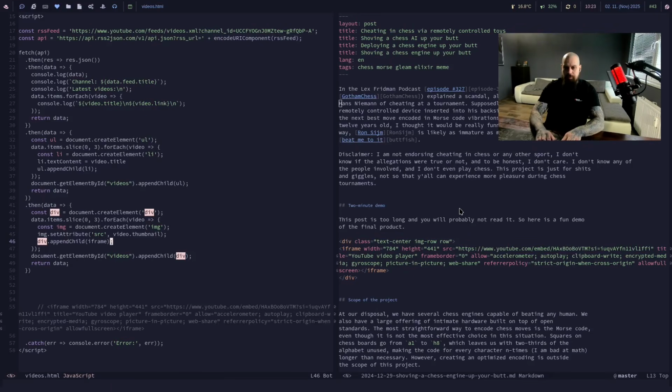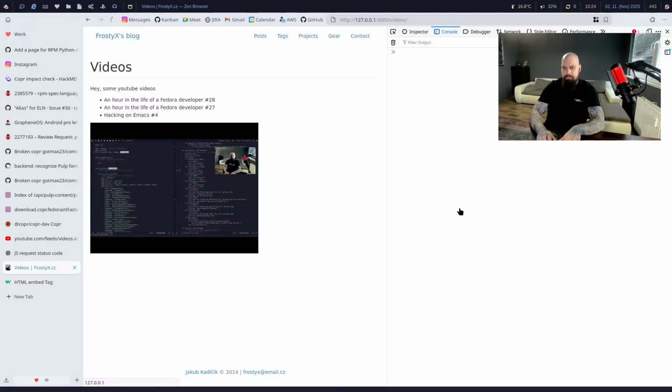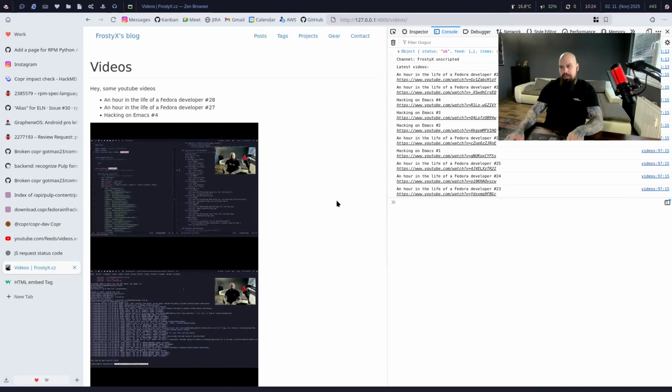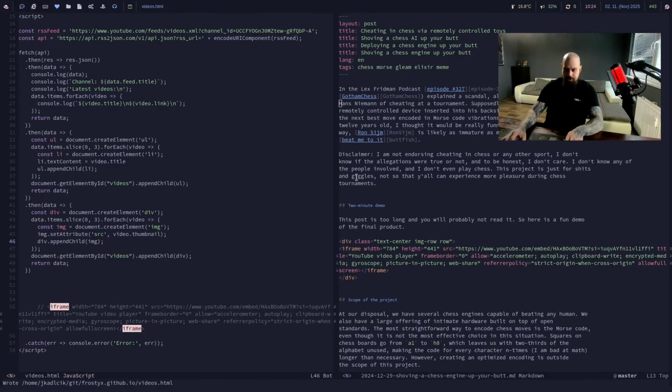Iframe is not defined, which is here, so image. Oh, nice. I like this.